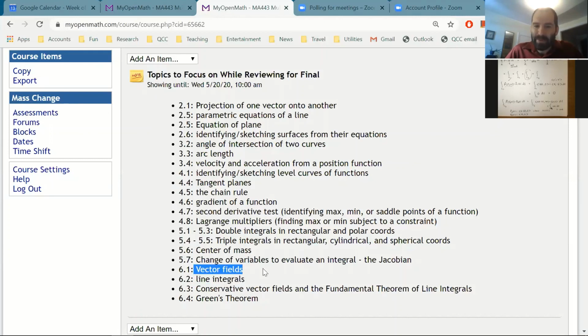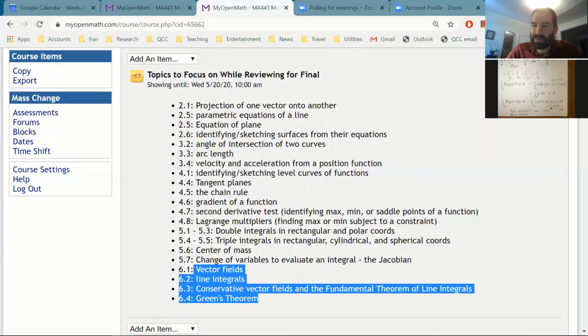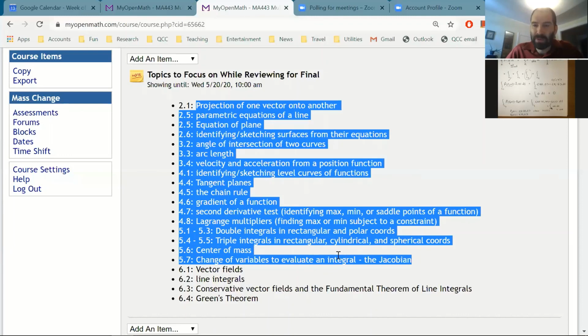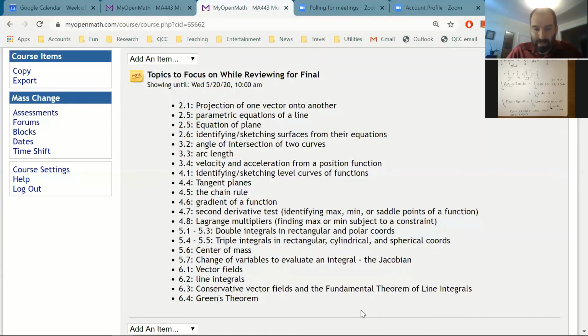And maybe something about vector fields as well. Maybe I'll put a problem. I'm not sure what I'd do. Maybe have you sketch a vector field? I think there were some exercises like that. That might be good. So certainly stuff in here, you can count on these sections to be on the final. I'll have to pick and choose though from this material. I can't put everything. So probably I'll try to pick questions evenly distributed throughout these sections, okay? So look through here and see if you have any questions about this stuff.